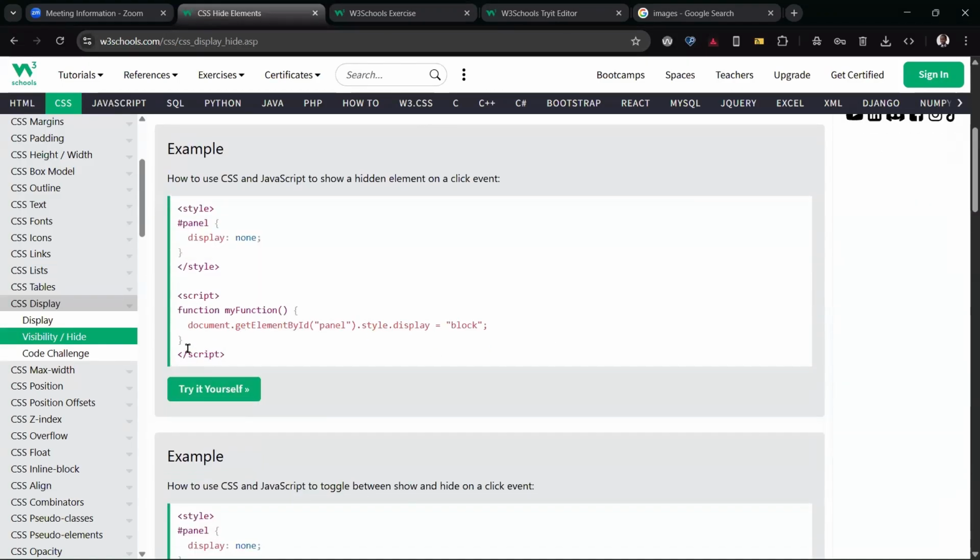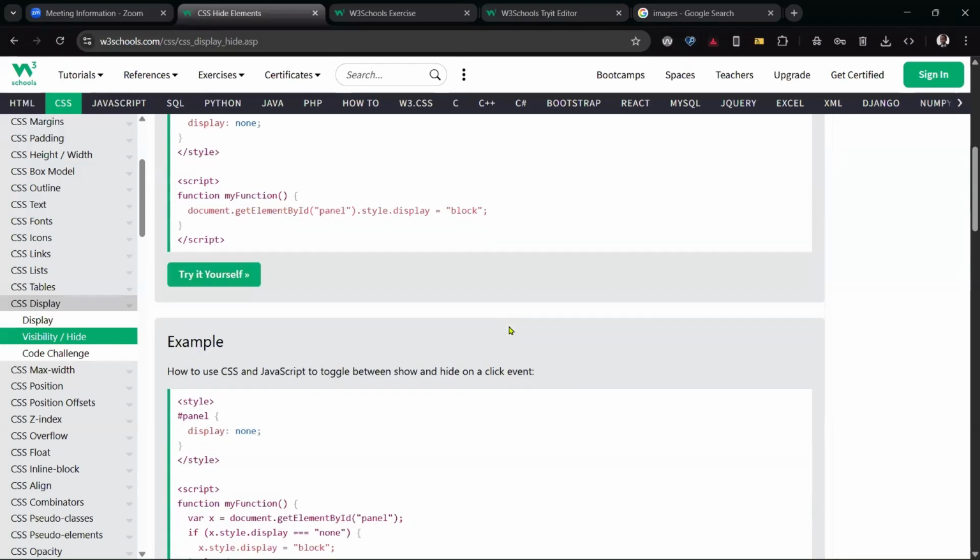This one is just JavaScript that they use. So you can make it none, but you can write JavaScript so that when I click, it will show it. So you see here they set it to none, right? But when they use JavaScript, they write style.display and set it to block, meaning show. So this one is don't show, meaning none, but here block means show.